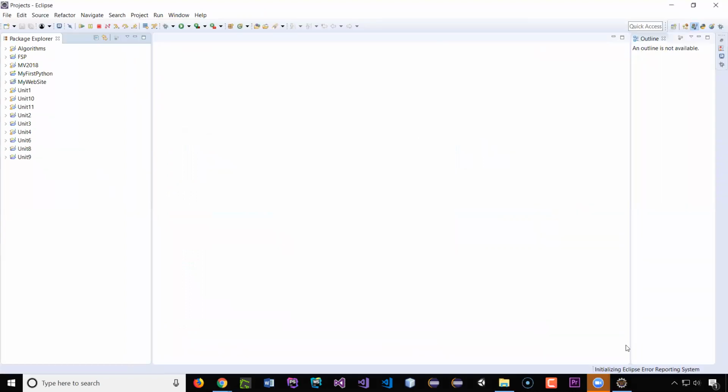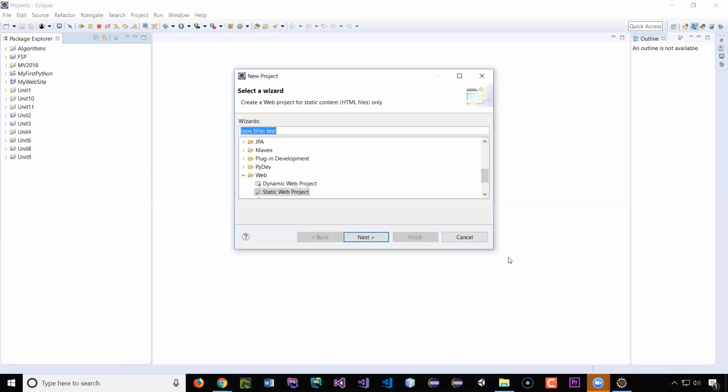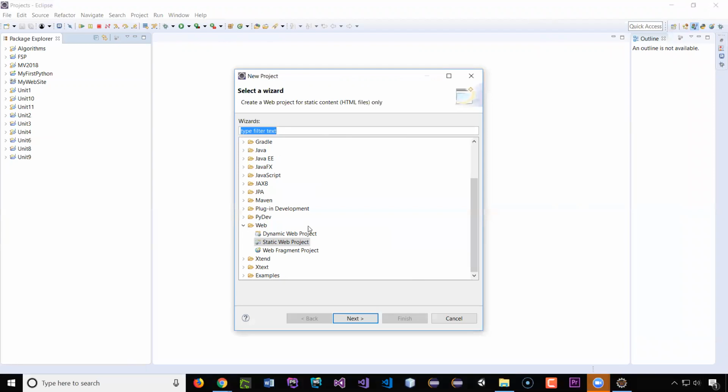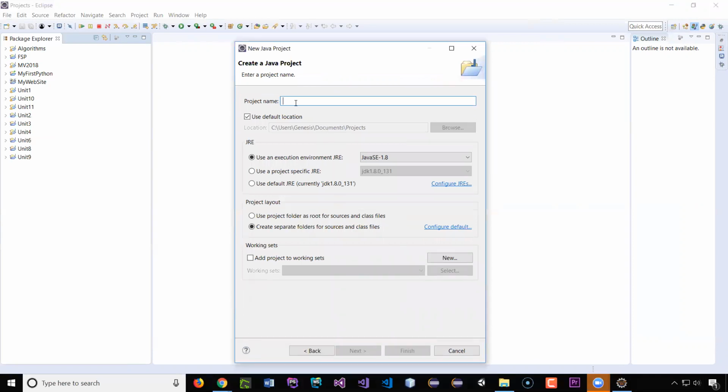Okay, so back in Eclipse, we can do the same process as before. Once it's done setting up, go back to the new project, and make sure that now you have the JavaFX installed. The web is there. So here's the JavaFX. Then when you create a project, just expand the JavaFX folder, create a new JavaFX project, then go through the process of creating that project just like you would with other Java projects.